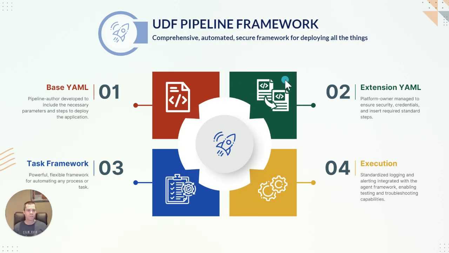So the second component is the extension YAML. The extension YAML is platform owner managed. What that means for any given organization is dependent on your organization. With really big companies, you can start to divide your platform almost by project, so that individual business units have their own projects or their own orgs that they control in GitHub. It just varies. Or if you're a smaller organization, you can have platform owners that manage the entire org, and then possibly everybody lives inside of a single project.